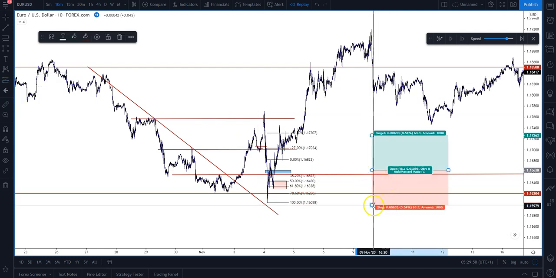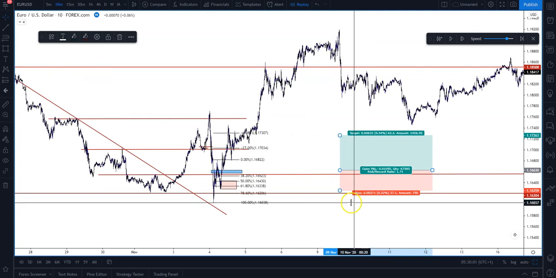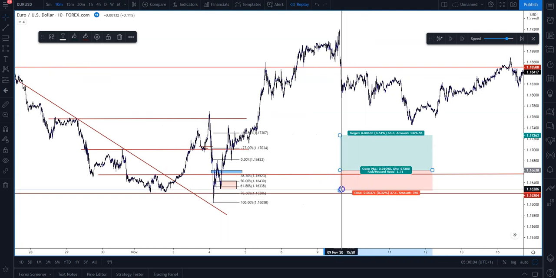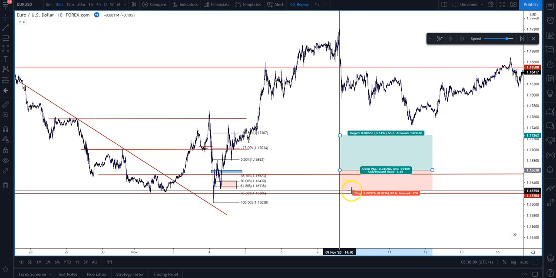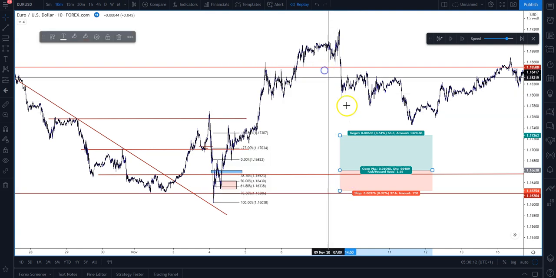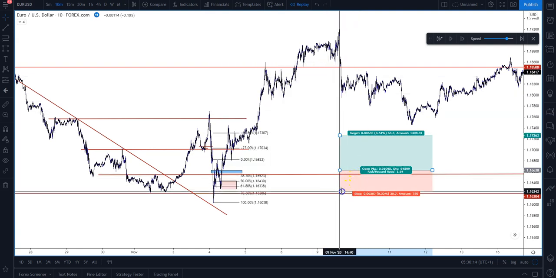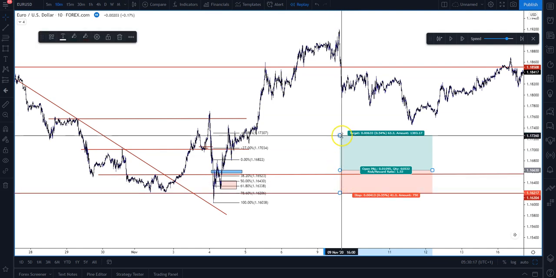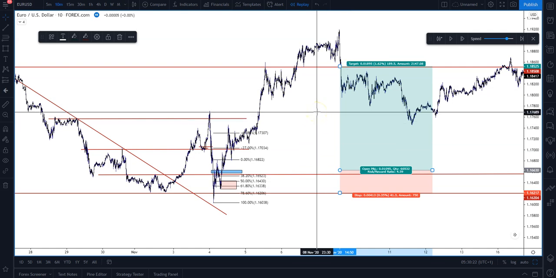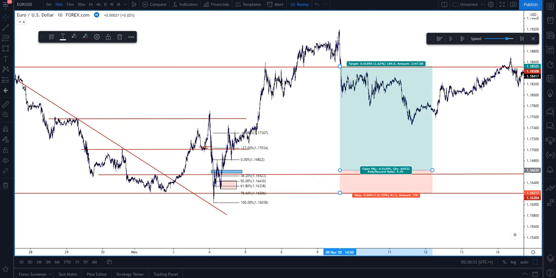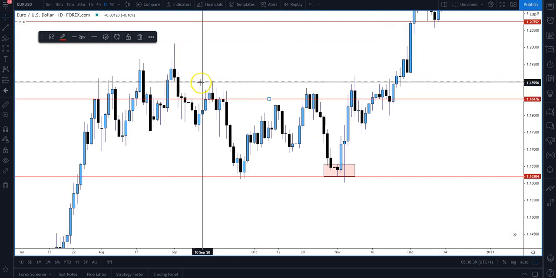So if our entry is down here, our stop loss is right here. That's a 40 pip stop loss. That's nothing. If you want to be on the safe side, you could make it a 60 pip stop loss. But our stop loss right here is approximately 40 pips. Let's make it a 40 pip stop loss. But our actual reward, we're looking at 189 pips with a risk of 41. Look at this. This is beautiful. And that's just pure market structure.